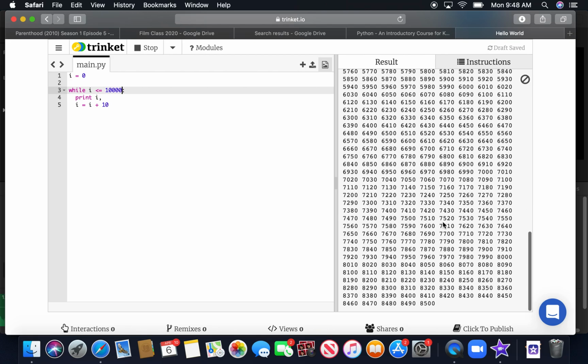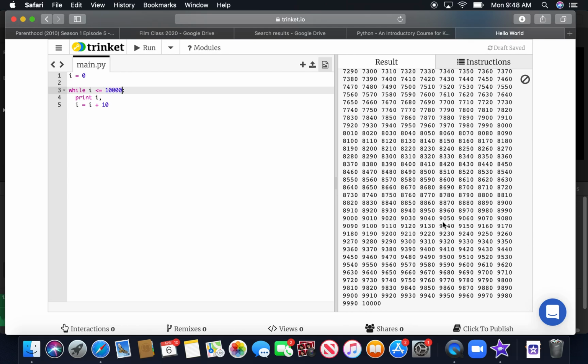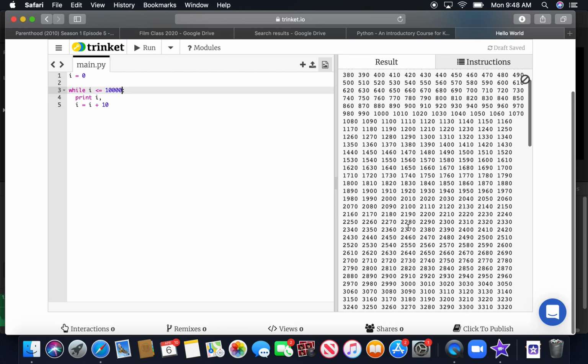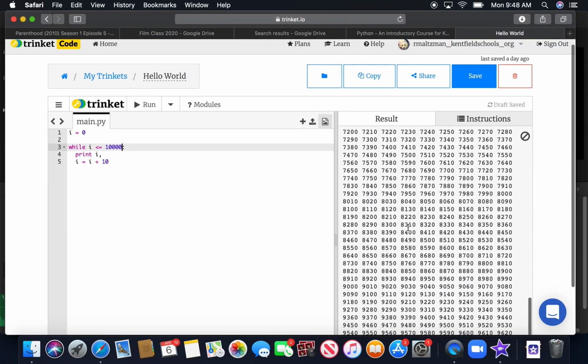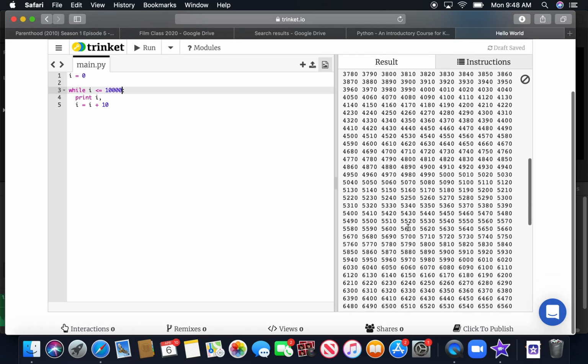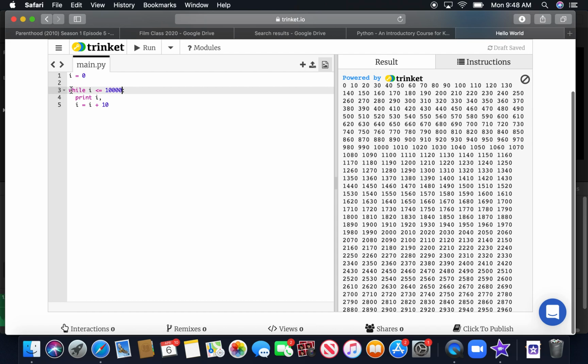In fact, the thing that takes it the longest is actually the printing. The printing command takes a long time in a computer way of thinking. But anyway, you've just learned what the while function does, and you've learned that you can do a counting program. So see if you can make other counting programs by other intervals.